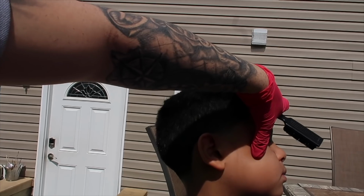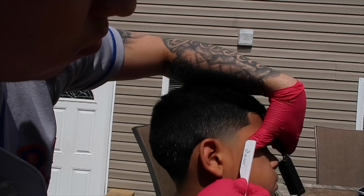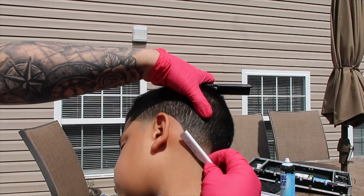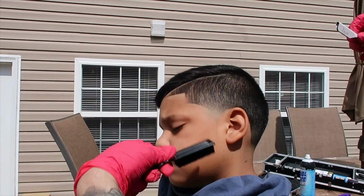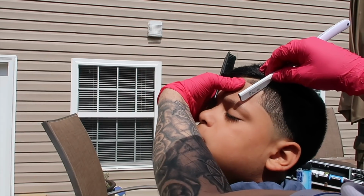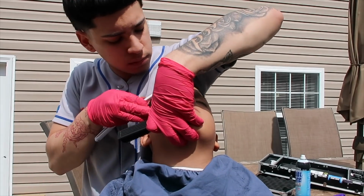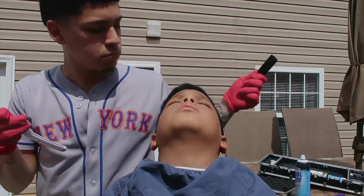Now we're gonna get into the razor, y'all. Right here, I'm noticing how I'm pulling on the skin. I want to make sure you guys understand that you have to pull on the skin. Hold the blade at an angle so you don't end up cutting him or nicking him. But as long as you guys pull on the skin, do it like this, you won't cut him, because I haven't cut somebody in a long time. Noticing how I'm pulling on his skin, I'm resting his head on my chest and then I'm cutting it.